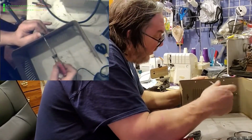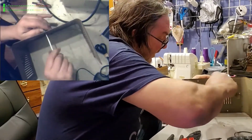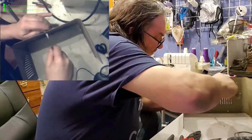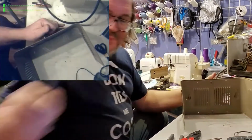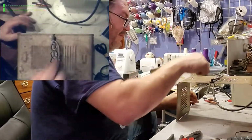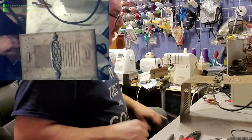Make sure it doesn't get cross-threaded, because it is a cut-off bolt. It doesn't have a taper on it, so it does want to cross-thread. But there we go, nice and tight. Handle. A fancy handle at that. And when I can get my hand in. So that's awesome, right?